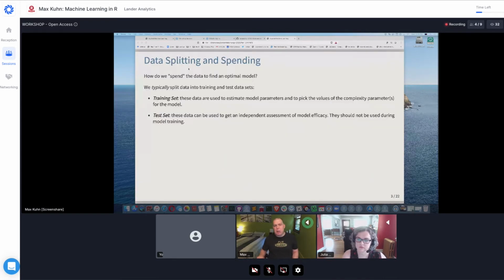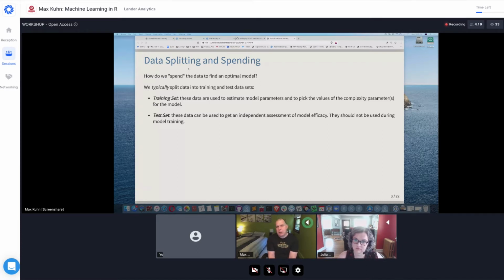So there's this idea of data splitting and spending. Over the years, it's been discussed quite a bit. There's a bunch of ways to spend your data, and this also comes into play when you have big data, like large amounts of data. I think the one thing most people would agree on is we don't want to take all of our data and just build models on it, right? I hear that a lot where people say, oh, I have this database, it's like 3 terabytes of data and I want to build my random forest model on that. I'm like, oh God, maybe don't do that.